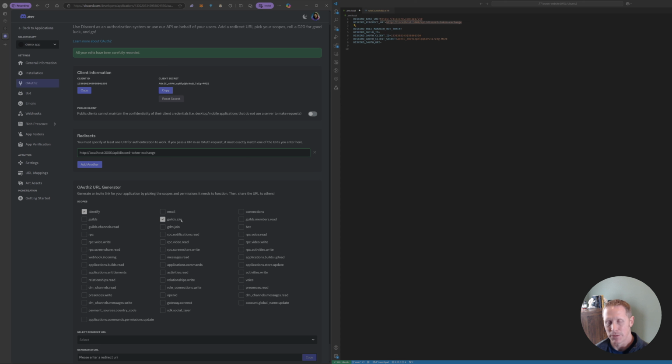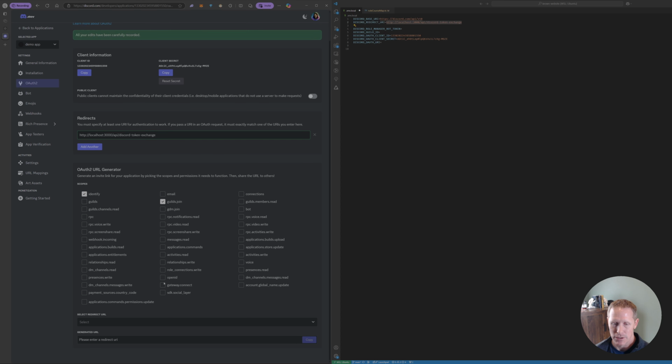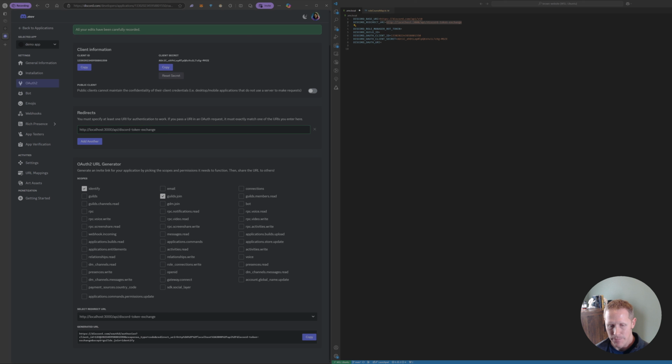And so we're doing that to just make sure that they've joined the server, and then we can give them roles. Otherwise, you'd have to change your flow and say, hey, go join the server first, and then come back and link your roles. And so we're going to select the redirect here. This URL, you can just put your client secret in there, client ID in there. This is a public URL, so there's nothing proprietary here.